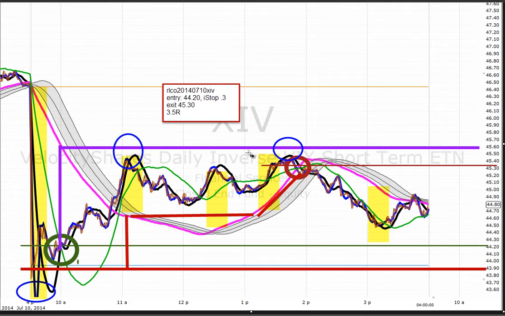So these two blue circles are areas where I might have thought about taking that profit sooner. You get the time value of money, and it gives you the move you're hoping to see almost immediately, in the space of an hour, as opposed to suffering through this little dogfight here.